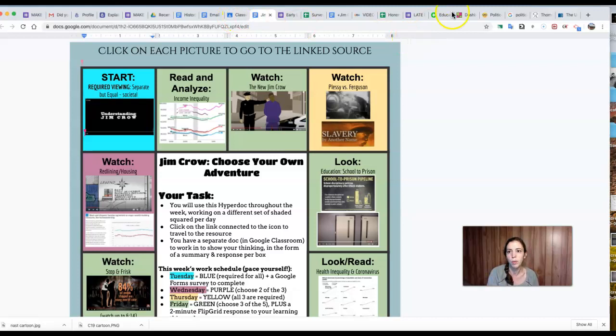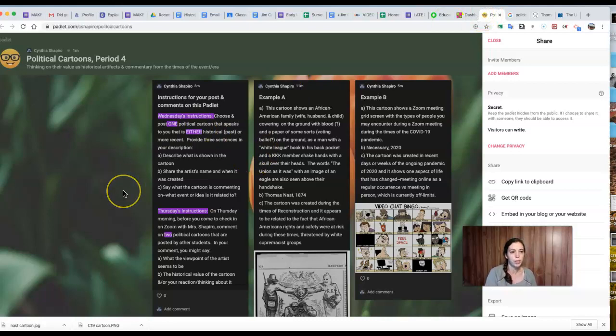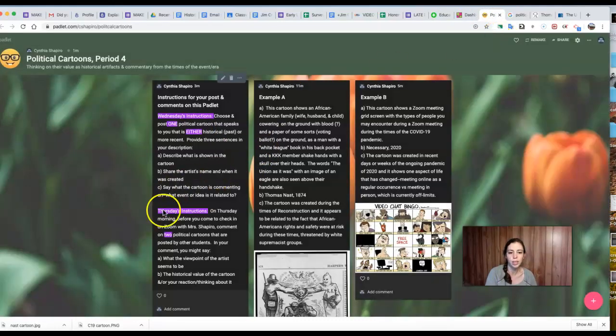But with this Padlet, you might be wondering, what exactly is this about? Political cartoons are really interesting, and they're a way to tell how people felt, or at least how some people felt, as shown in these cartoonists' or artists' work. And it's interesting to look at ones from the past and from the present. So your assignment for today is you post to this Padlet. The way that you post is you go to the link that'll be in Google Classroom. Whether it's for period 4 or period 5, they look exactly the same right now. It's just the period number that's different.